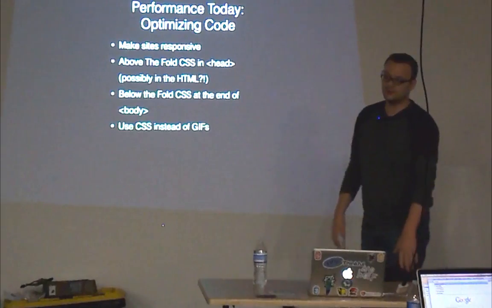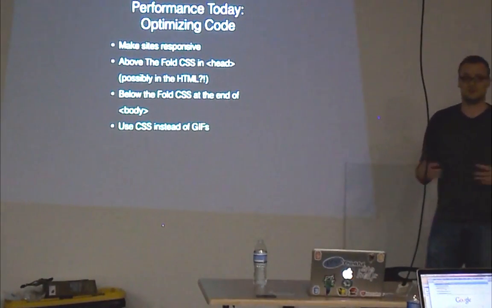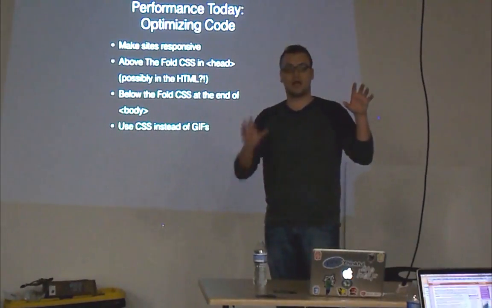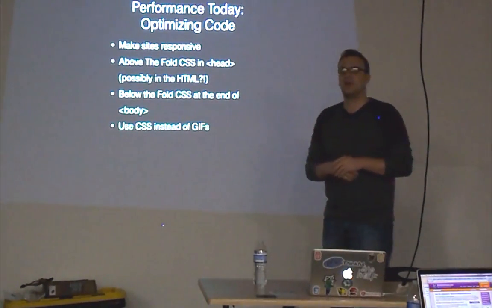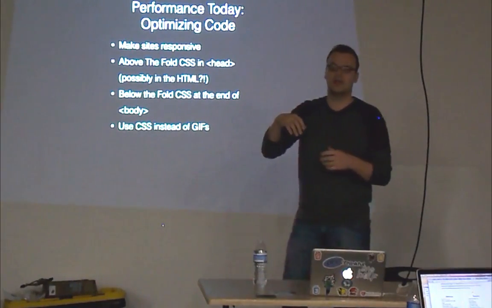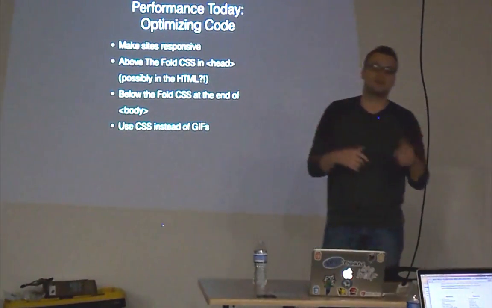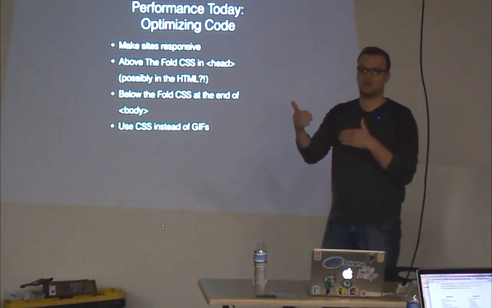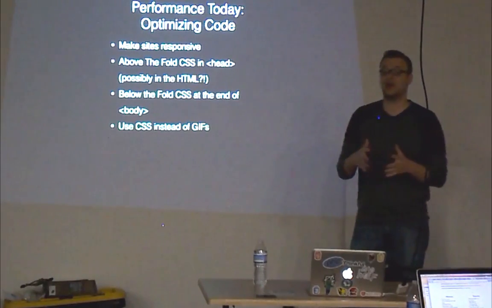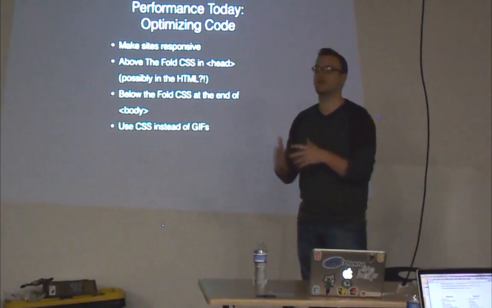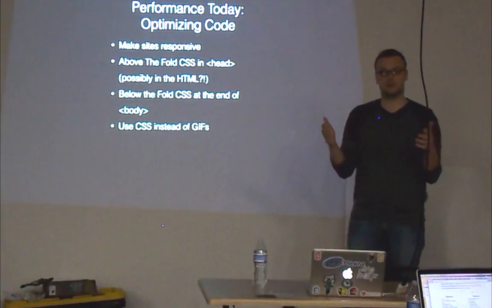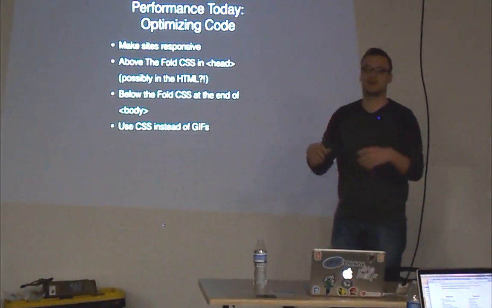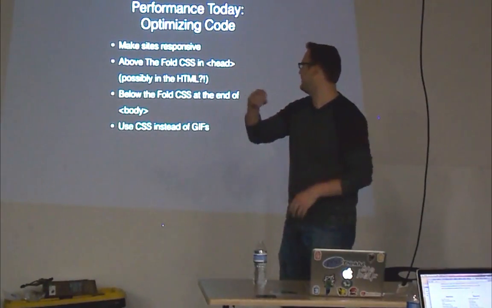In optimizing our code, the biggest thing is to make your website responsive. In previous years, we've had a desktop version of a website, and then we've also had a mobile version of the website. And whenever a user would go to the URL, if it needed to be redirected, it would just redirect to that mobile site. Again, that adds another redirect, which adds more time to the performance. And so rather than doing that, we could have one website that fits for every device and make it responsive. So if you aren't doing responsive web design in your website, stop everything, redo the website, and I'm just kidding. You have to do it in phases.